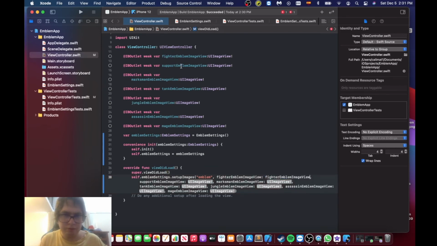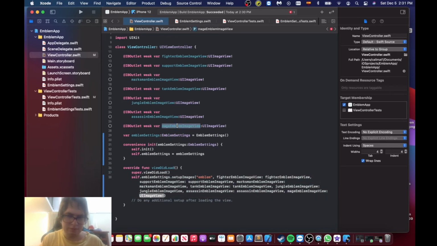Fighter image view, support emblem image view, marksman emblem image view, tank emblem image view, jungle emblem image view, assassin emblem image view, and mage emblem image view. If I run this again, Command U, then all my tests should be passing.